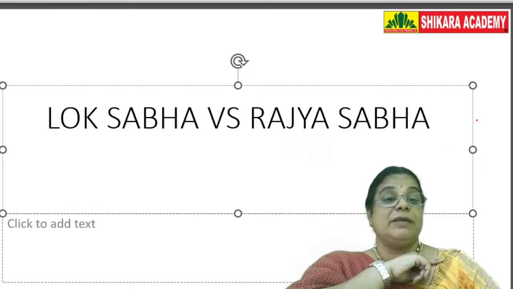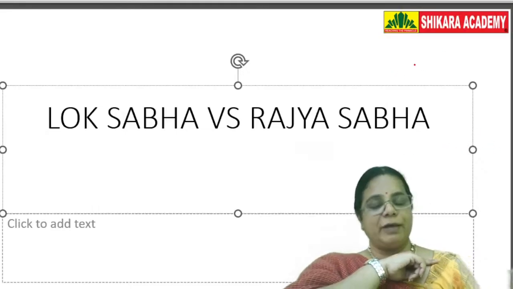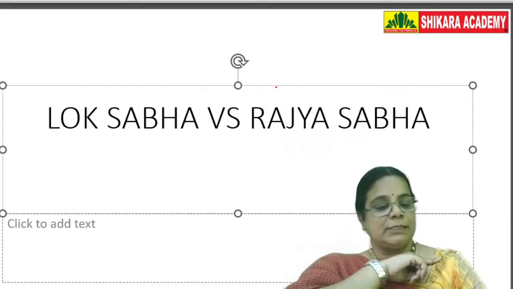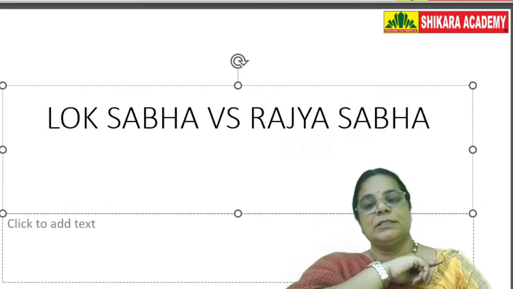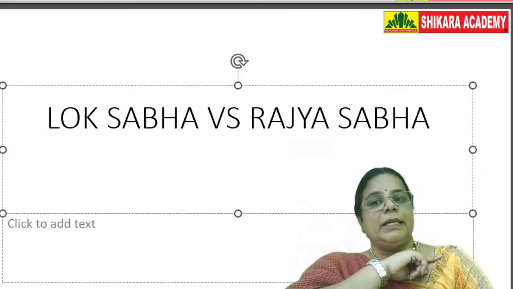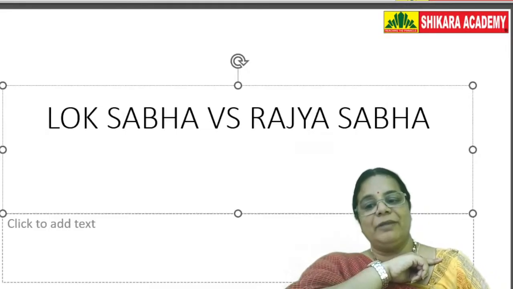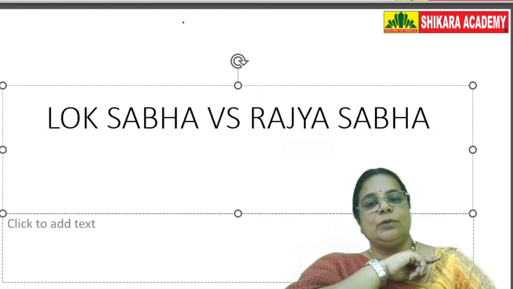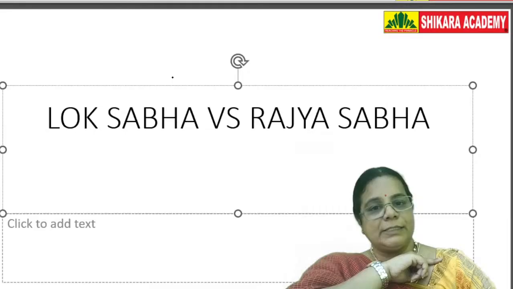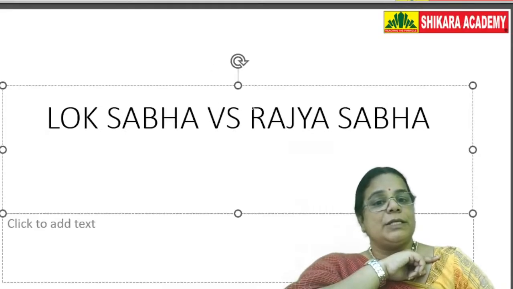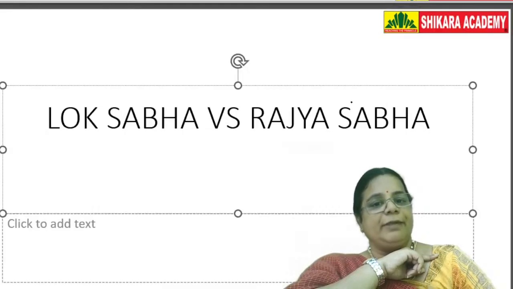And remember, the post of speaker is very powerful. In fact, I'll take a separate session on the office of the speaker. So leaders, we go with this. Now, moving on to the next thing that we have to discuss. We have to understand the similarities between Lok Sabha and Rajya Sabha. Remember that Lok Sabha and Rajya Sabha have equal powers. LS is equal to RS in the case of ordinary bills, whenever they want to make a statute. In the case of constitutional amendments, here also they have equal powers.